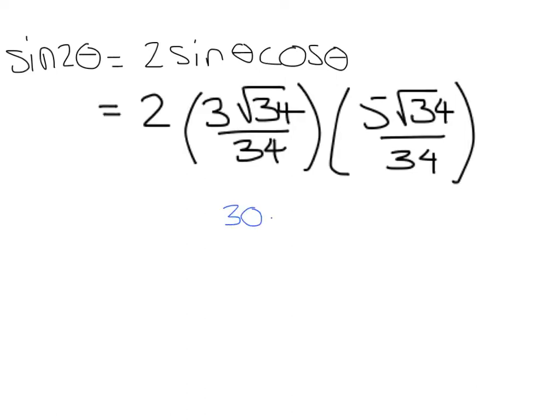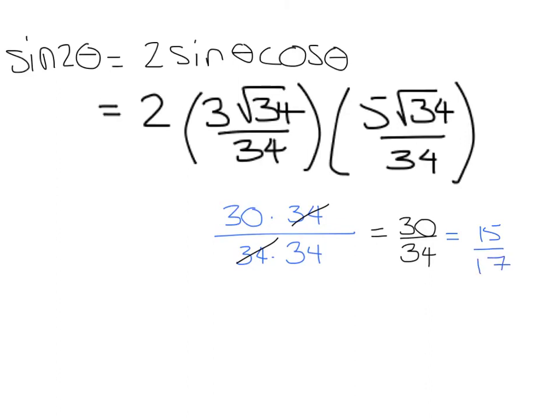So now I know I have 30 times 34. I'm purposely not multiplying this. And I know in the bottom I have 34 times 34. I'm leaving it in terms of factors because right away I saw that I will be able to reduce 34. And I end up with 30 over 34 for my double angle for sine, which reduces to 15 over 17. Good.